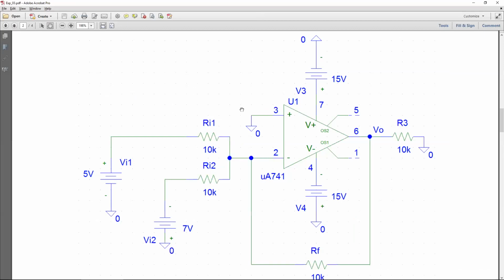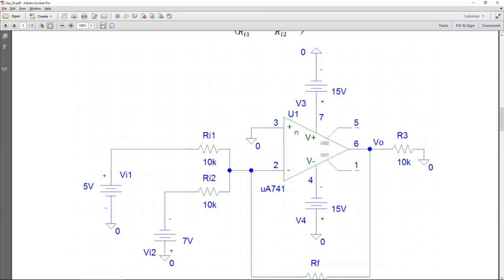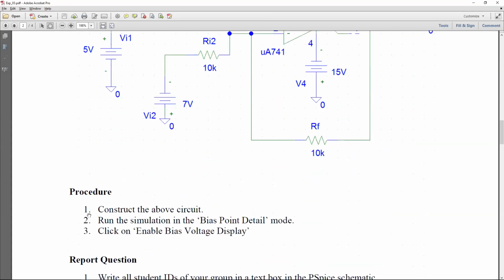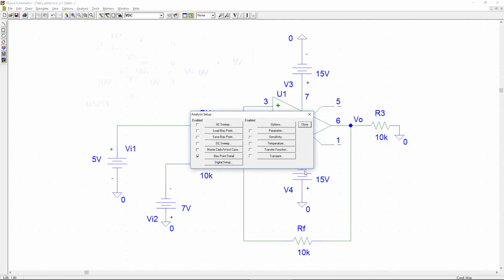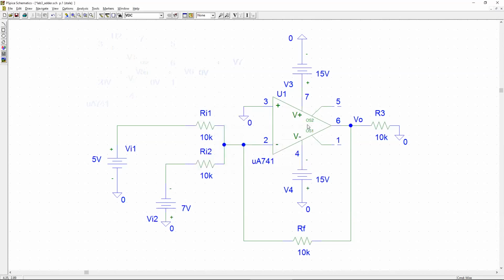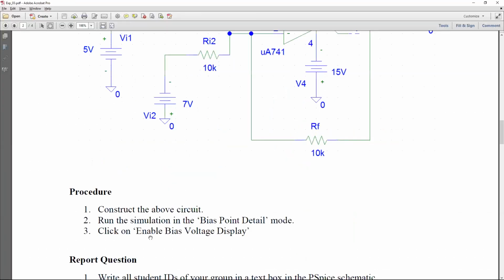In the lab sheet, first you need to draw these circuits and follow the procedure as written. First you need to construct the circuit and run the simulation in the bias point detail mode. As you know, there are different setup modes under setup analysis. For this experiment we are mainly focused on bias point detail. It is selected by default, so don't worry. Then I need to run the simulation.